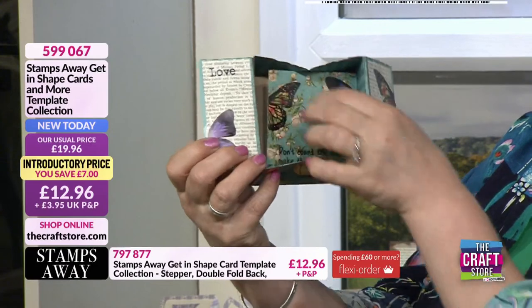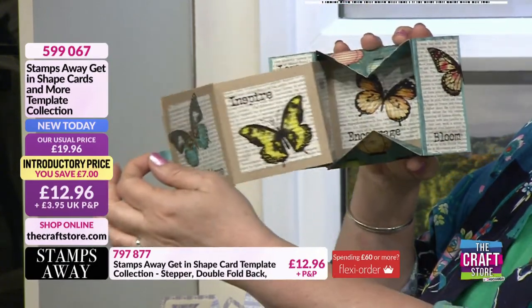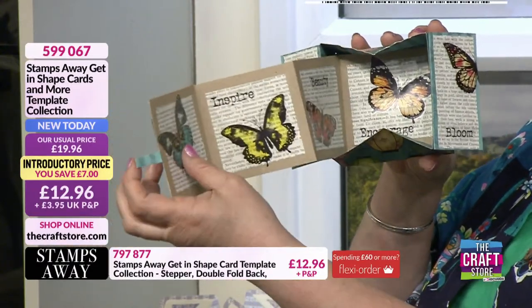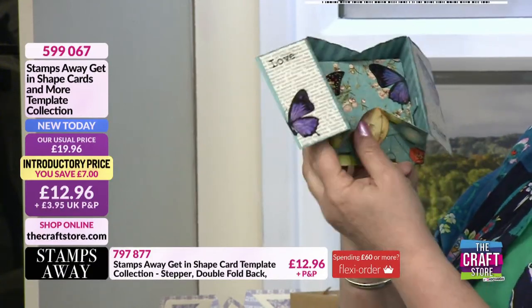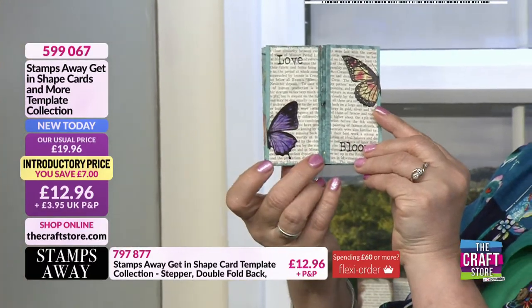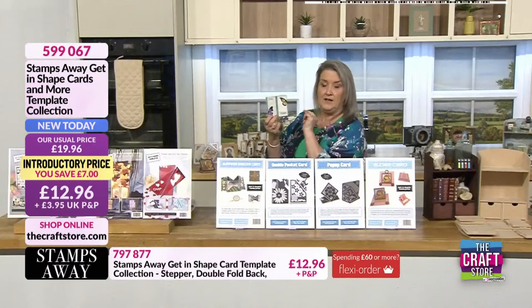And this is the one where you've got that little exciting element in there as well, that little book in there, isn't that clever? But that could be a photograph, a little album in there. It could be, again, invitation details. It could be that you've booked a nice weekend for somebody, you're going off to see a show, and you've got all the different details in there. But I just think it's a really nice one. That is just one of those templates.